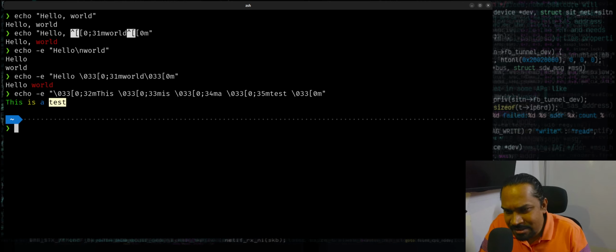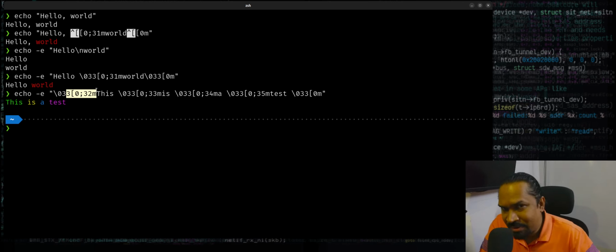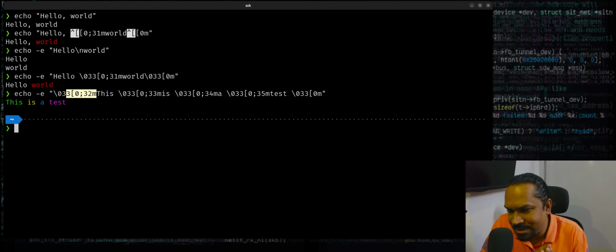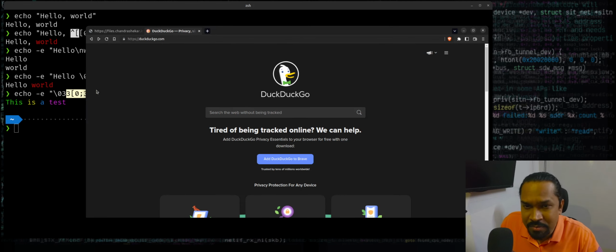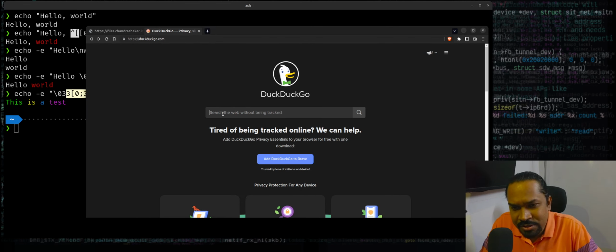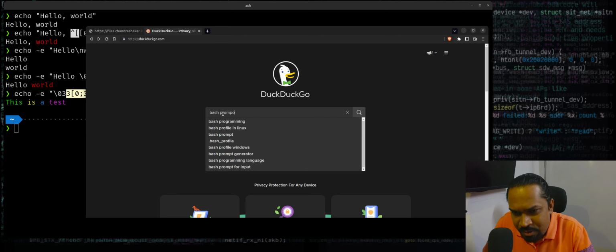How do you get these details? Well, remembering these numbers is quite cumbersome, and typing this out manually is also quite cumbersome. There are two tricks I'm going to show you. First, if you want to know what each number represents, what kind of color combination it represents, there's a place to look it up. You can open up your favorite web browser, go to your favorite search engine, and search for bash prompt how to.